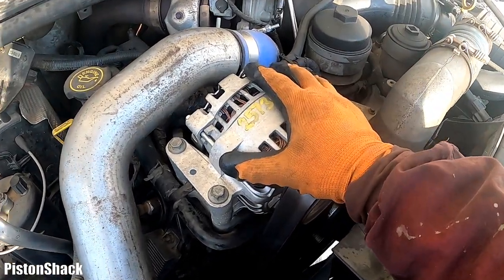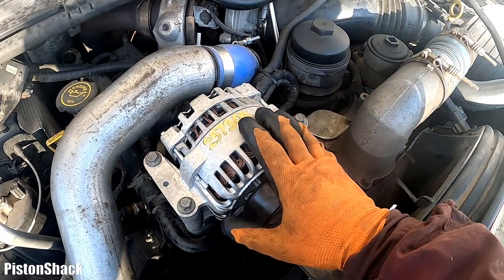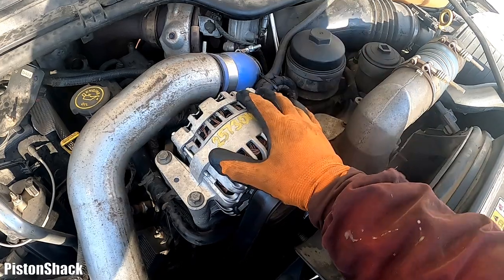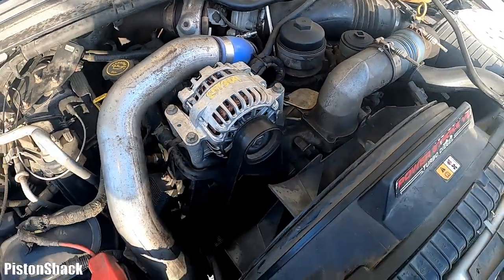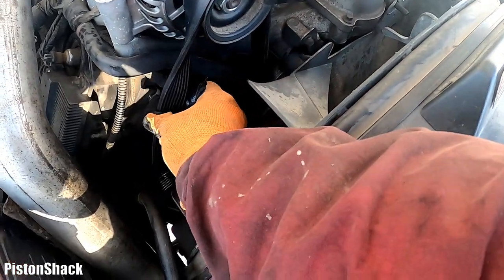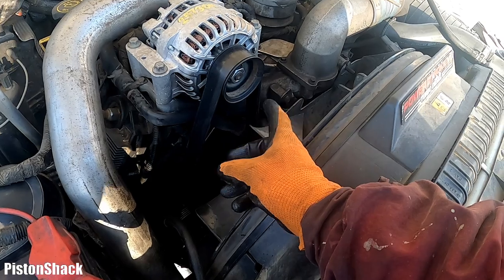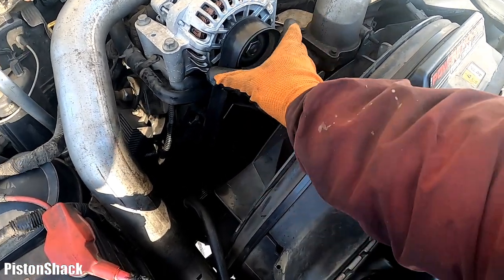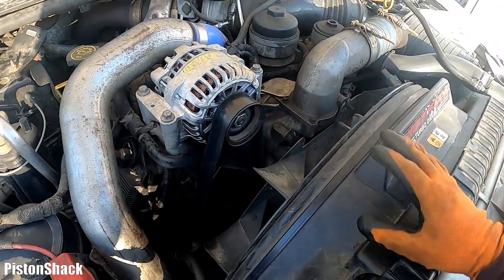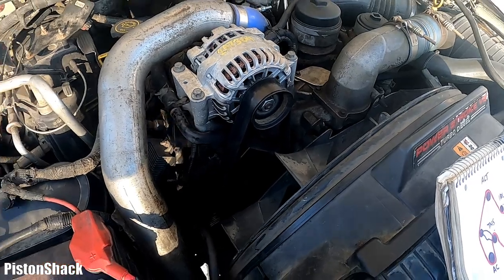The alternator was replaced at 257,000 kilometers, which is 5,000 kilometers ago, last year, not a long time ago. Okay, I'm suspecting just a stretched, worn out belt. As you could see, when I sprayed the soapy water, that squealing sound was gone, but then in a minute or so it came back.